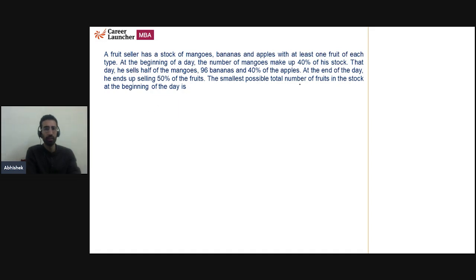I think 50 plus 50 we can take, no? Would we be left with something? Half. We want half of the total fruits. If you're left with half of the total fruits, I want the number of fruits to be a multiple of 2, right? Because half. And then 40% of the stock is mangoes. 40% of something is 2/5, right? So you want the stock of fruits to also be a multiple of 5. 2/5 of something would only make sense if it's a multiple of 5. Half would only make sense if it's a multiple of 2. Pretty clear, your total stock of fruits ought to be at least a multiple of 10. I hope that works. If it doesn't work, we will be agile and change things, right?